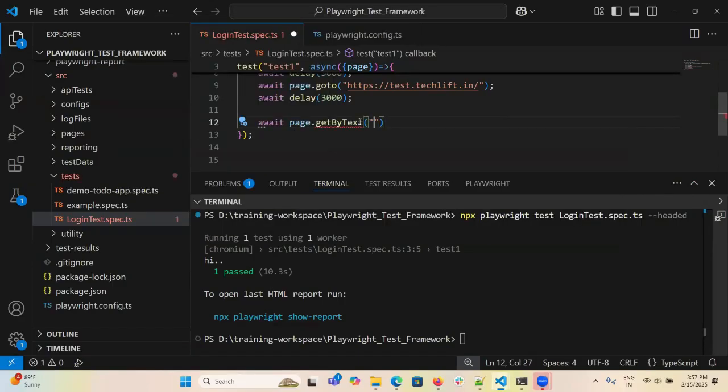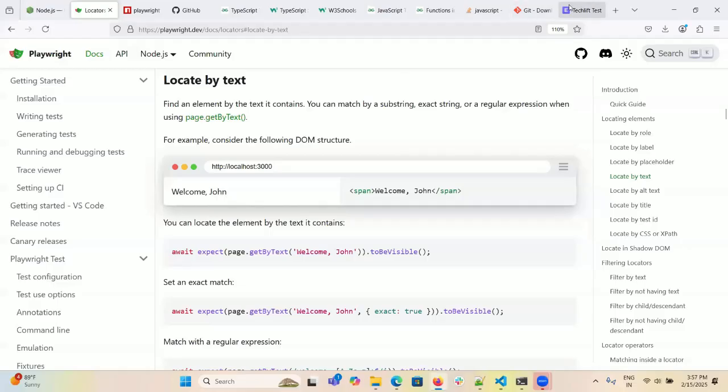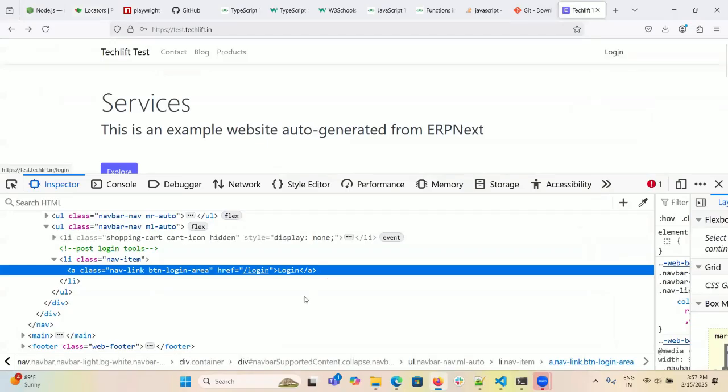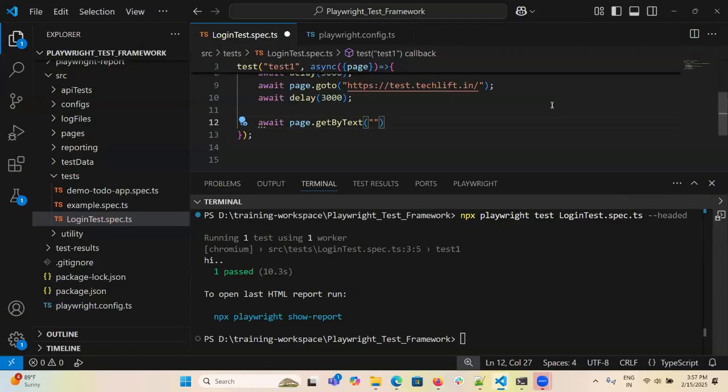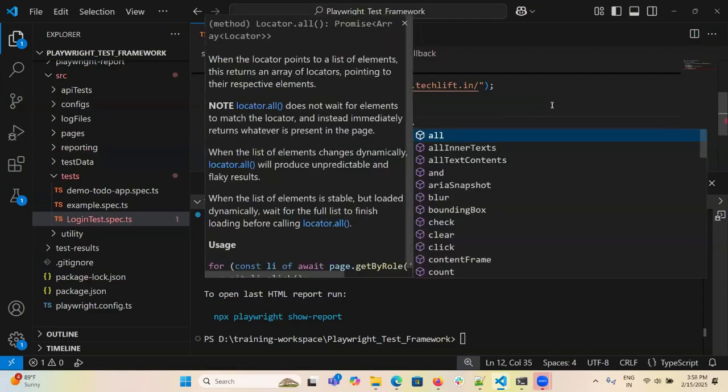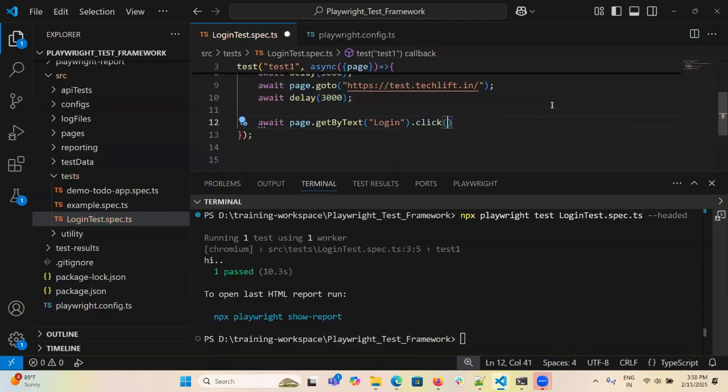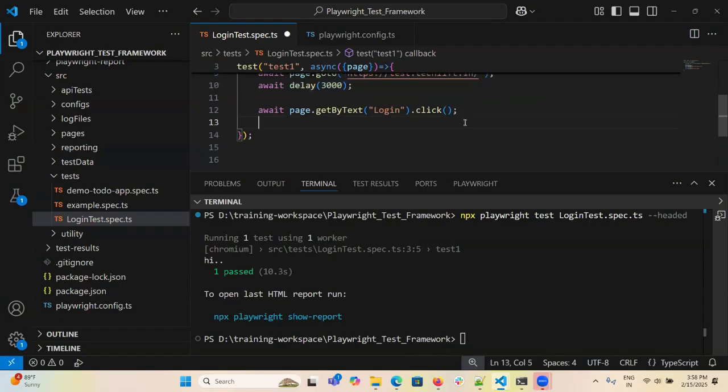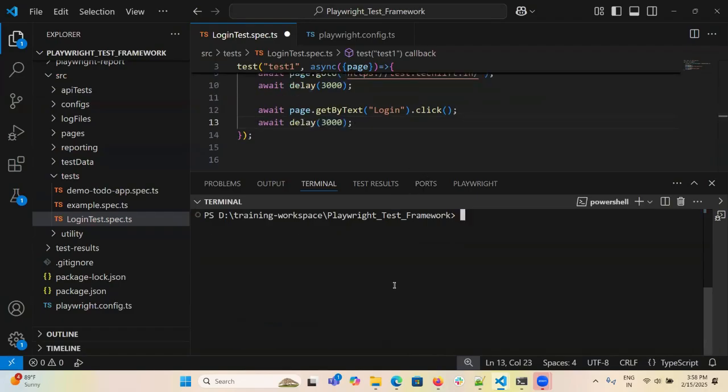That text is basically, in this example, login, capital L and then small login. And then I want to click. So I'll say dot click, which is a simple function which you want to perform. And after that, again, I want to add the delay part.